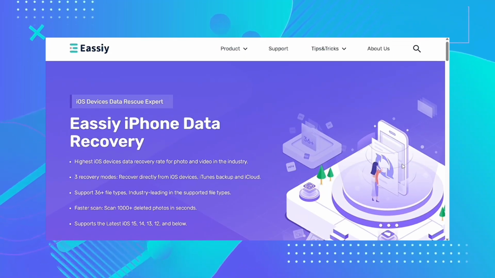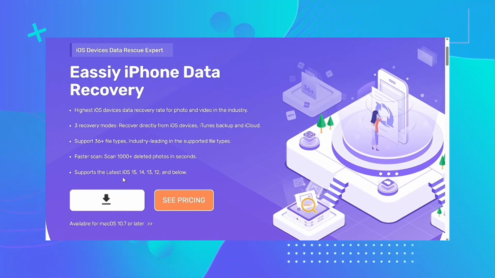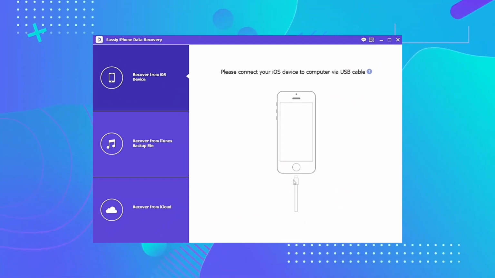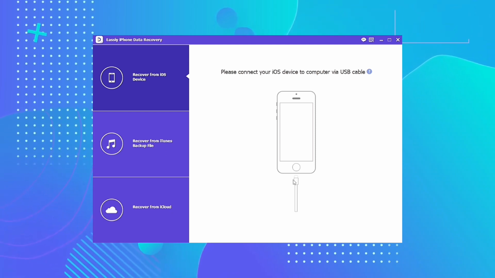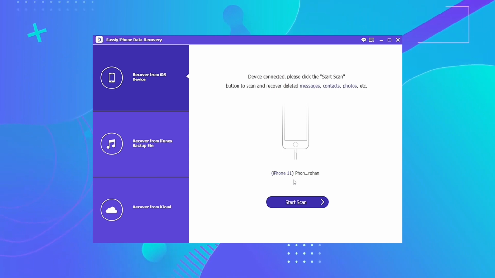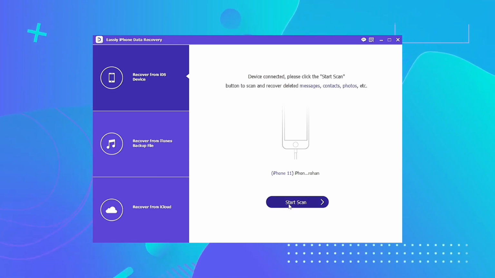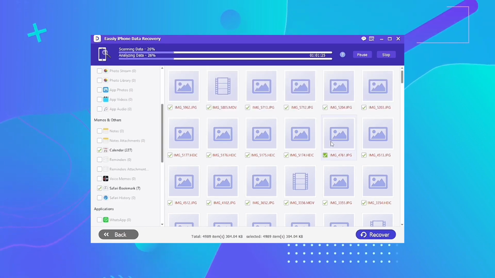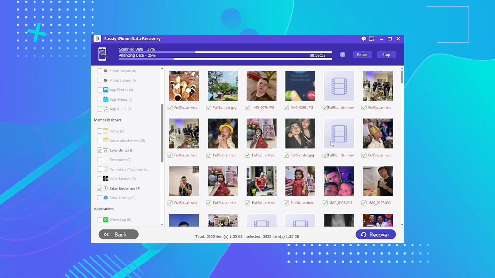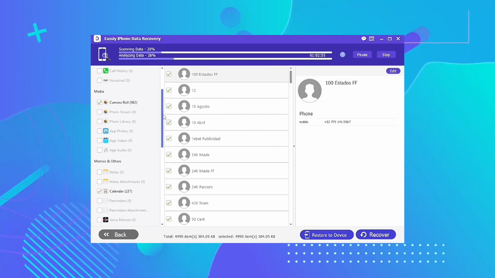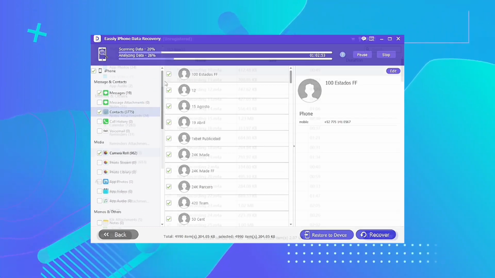Go to the official website for Easy iOS Data Recovery Software to download the latest version of the program on your computer system. Install the software and then launch it when Easy opens. Connect your iPhone to the computer using a USB charging cable and then click on the Start Scan button. Next, Easy iOS Data Recovery Software will scrutinize your device for deleted voice memos. Wait patiently for the scrutinization to complete and the software will upload the data files available for recovery.